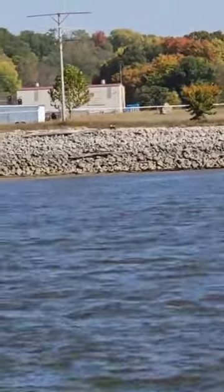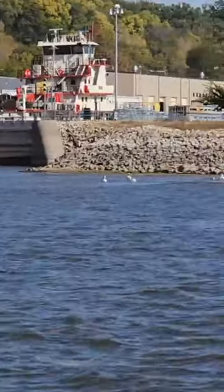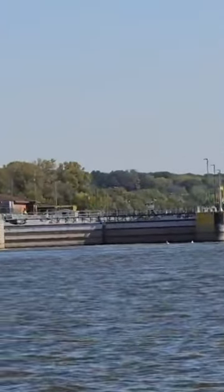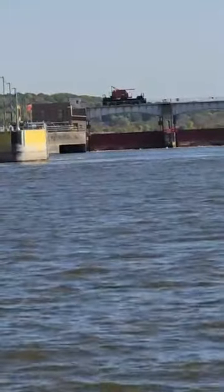I think that Lock 14 should be right around an 8 or 9 foot rise. And it's almost 1 million gallons for every foot. So they'll dump about 7 to 8 million gallons of water in there in about 10 to 12 minutes. Once we get all the way up to that upper side, they'll swing the upper gates open. We'll untie the boat and off we go. Like I said, once we start getting inside the chamber, once we go through those lower gates, it takes about 20 minutes. It doesn't take very long at all.